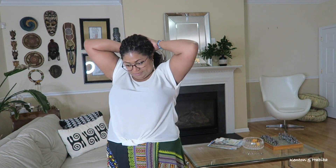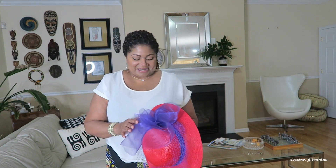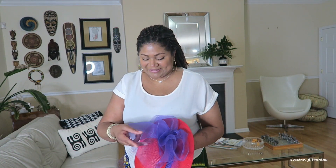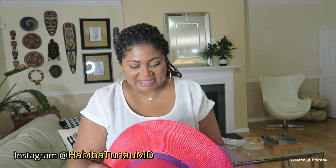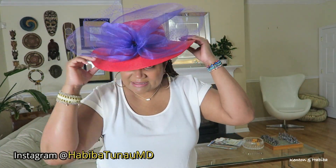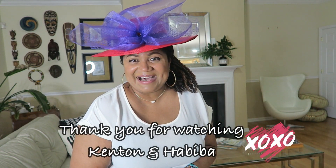How much did I get it for? $9.99. I almost forgot — I got that ridiculous hat! Let's put this in a low bun and see if that works better. It's hot. I always turn off the air because I like it warmer, but right now it feels hot. Kenton's not here because he has something with law school, so that's why I get to keep it warm. I like that feeling like I'm in Africa or something. Let's try this on — maybe the bow should be in the front? I kind of ripped off the lace netting and I don't know if I'm going to keep it. Would you like to join me for tea? Coming soon. Bye again!